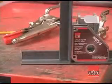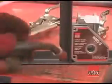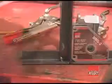While using the BESSEY squares is very straightforward, we did get a valuable tip right from BESSEY. Just about anything can be affected by the heat generated by welding. BESSEY advises using the square to get the piece set up and tacked in place, and then remove the magnet before doing the finish welding. In most cases you'd have to remove the magnet for access anyway, but this is a good point to remember.